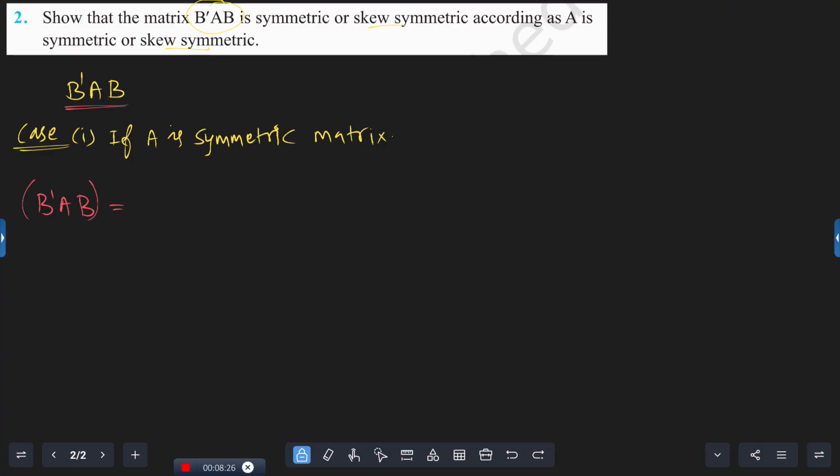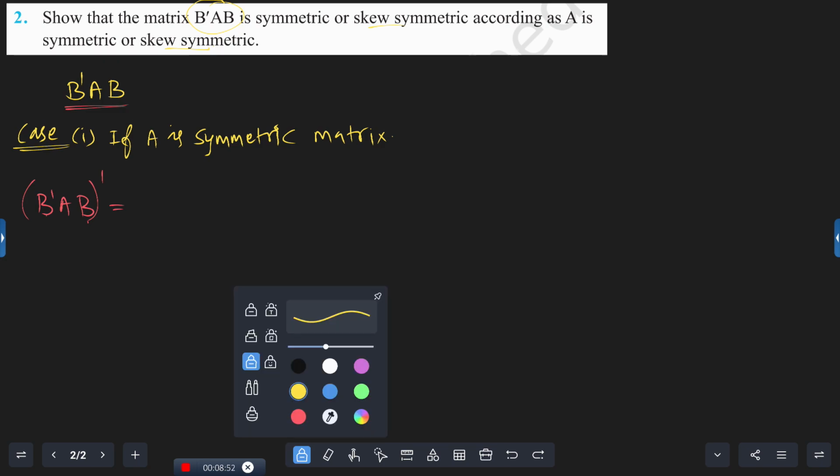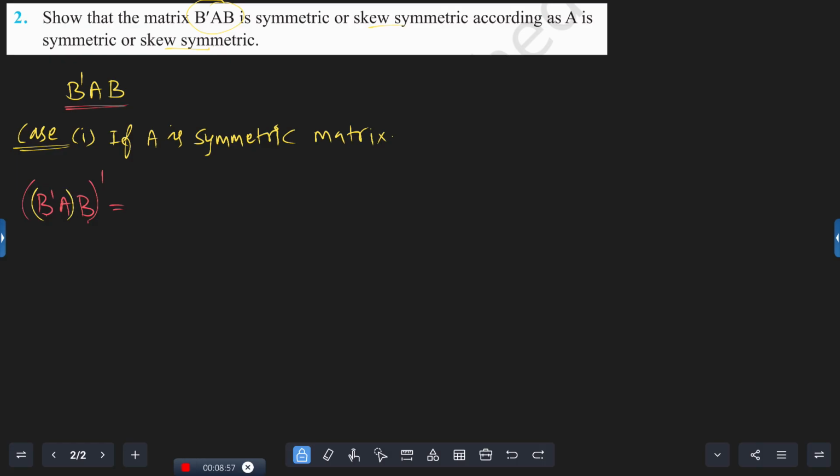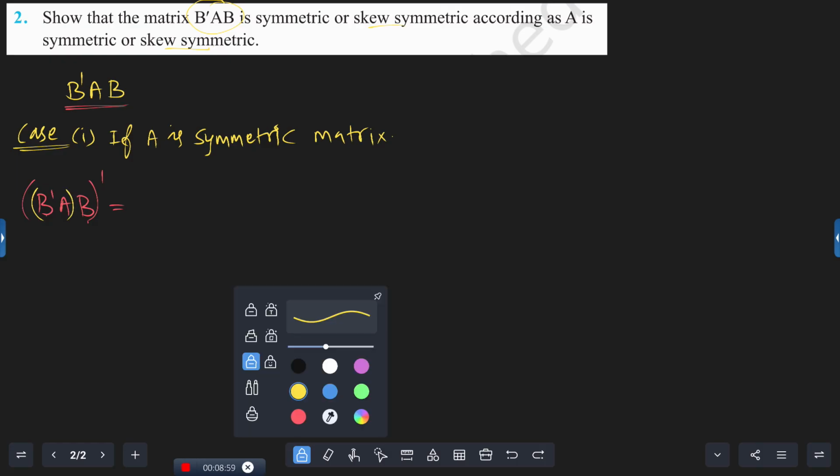Here, when I apply the whole transpose, what will you get? Generally, we have (AB) whole transpose, and we know that it is B transpose A transpose. When we have 2 matrices, not an issue. But here we have 3 matrices. So what will you do when you have 3? When we have 3, we don't have a formula. So you make any 2 as 1 matrix. So what I'm going to do, these first 2 I'll make as 1 matrix. The second B is another one, not an issue. Now when you apply transpose, what will you get?